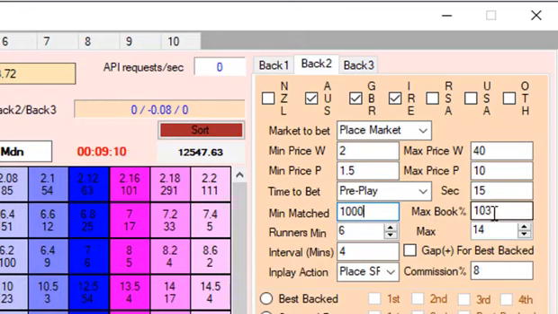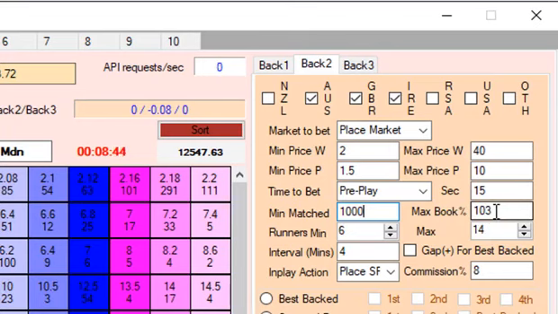Matchbook percentage, I've got 103. It's how much is the back percentage of the market. So an ideal market is 100%. That means that if you backed every horse you would come out even, obviously less your commission. So the higher the book price here is the more uneven or uncompetitive really is the market.